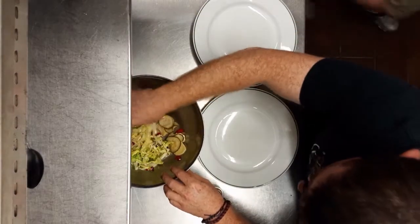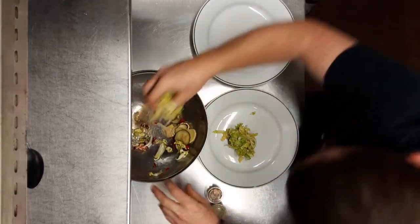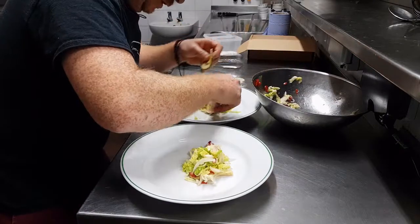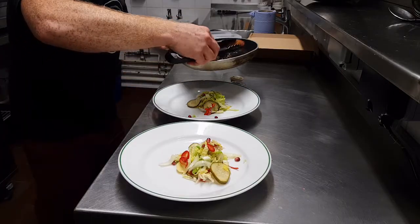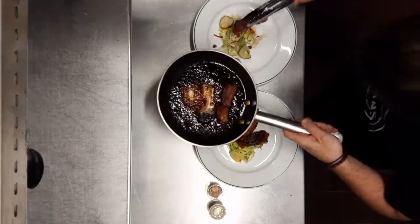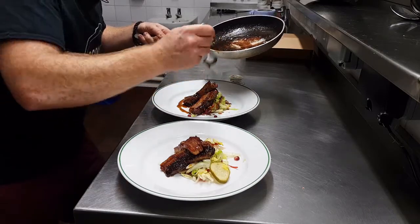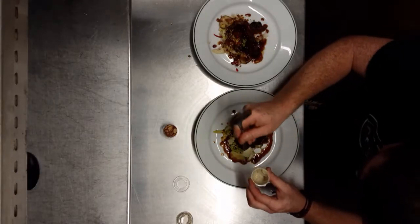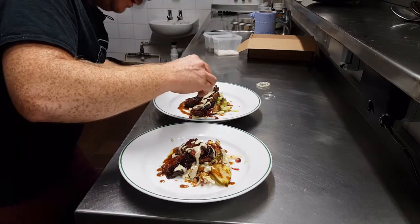So we're going to start off with our slaw, which I think is going to mound up one side and then just kind of dot the pickles about. They're nice and sticky, all good. Plenty of that nice sauce. This is the sesame and peanut sauce. Going all over. Finally, go with our peanuts.